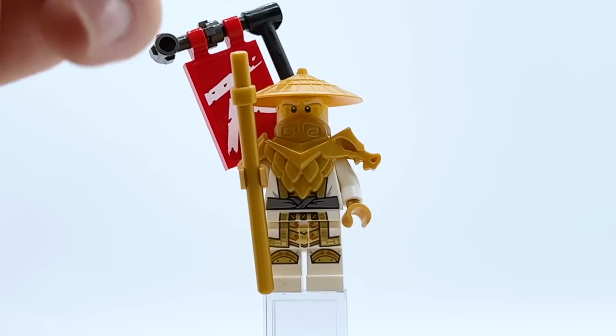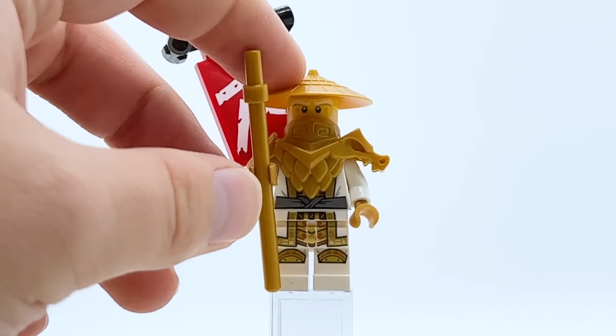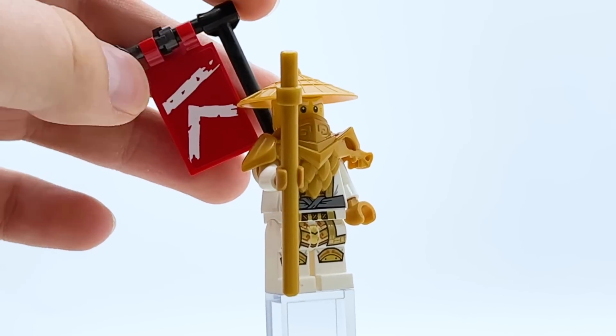So you can see he's returned to the dragon armor, just like he had in Hunted. However, this time, instead of being in the full dragon armor, it's kind of a combination of the dragon armor and his standard sensei robes. I think that's a really awesome middle ground. It helps call back to Ninjago's history and Wu's history with the dragon armor, while also still giving him his most recognizable appearance. He's also got a banner out the back with the letter R on it for resistance.